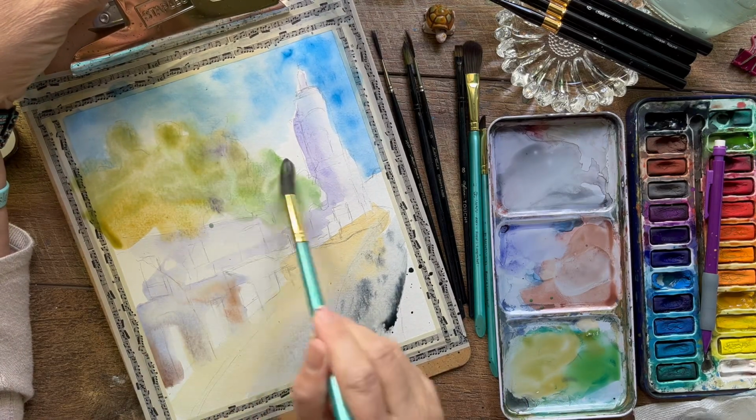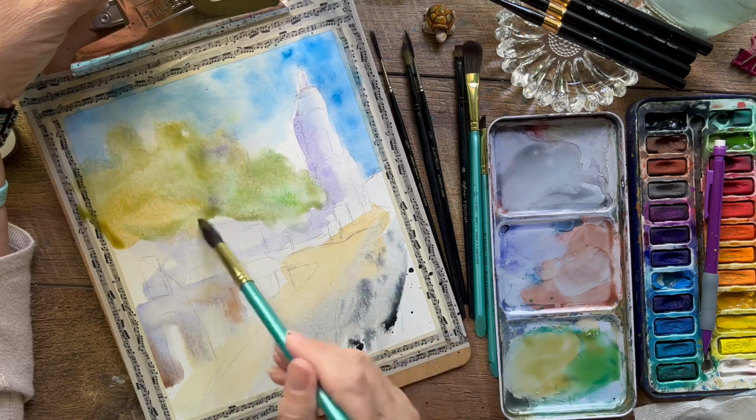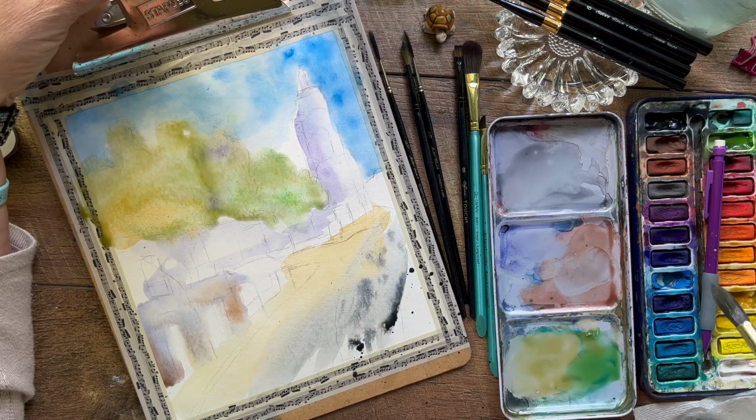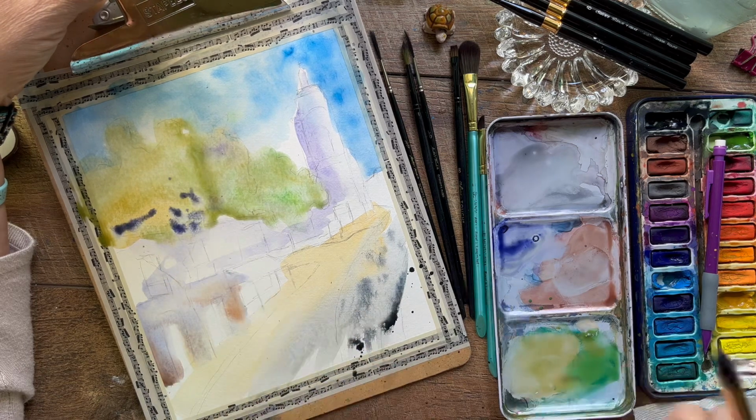This is what happens when you work too fast and don't let things dry, and muddy up your washes. Keep it fresh and just let the paint work for you. What's the worst that can happen? Well, you can splat up the wall like I've just done.